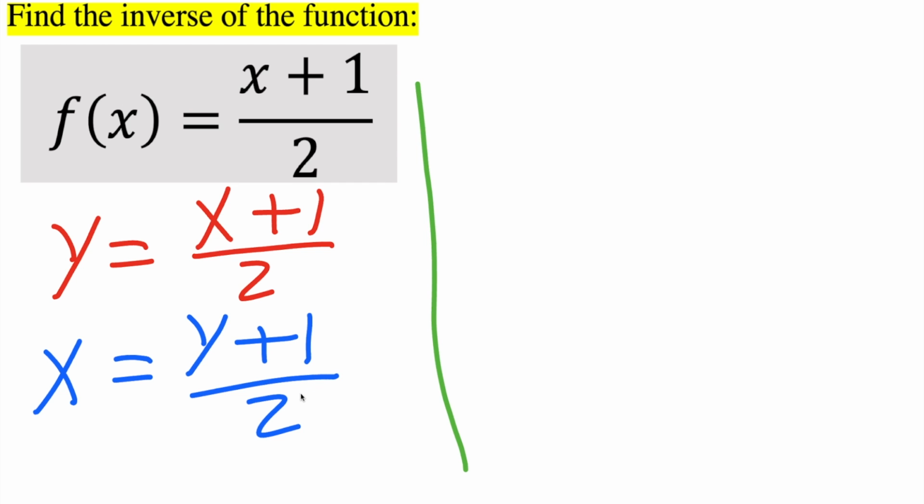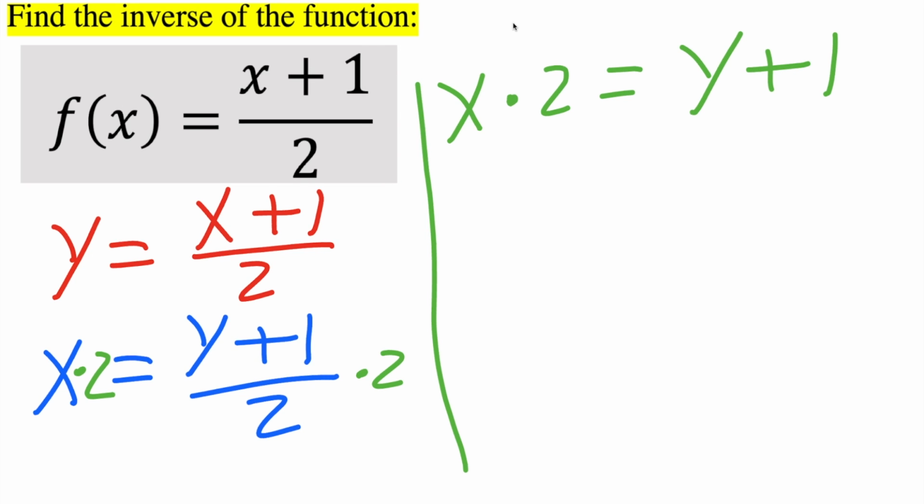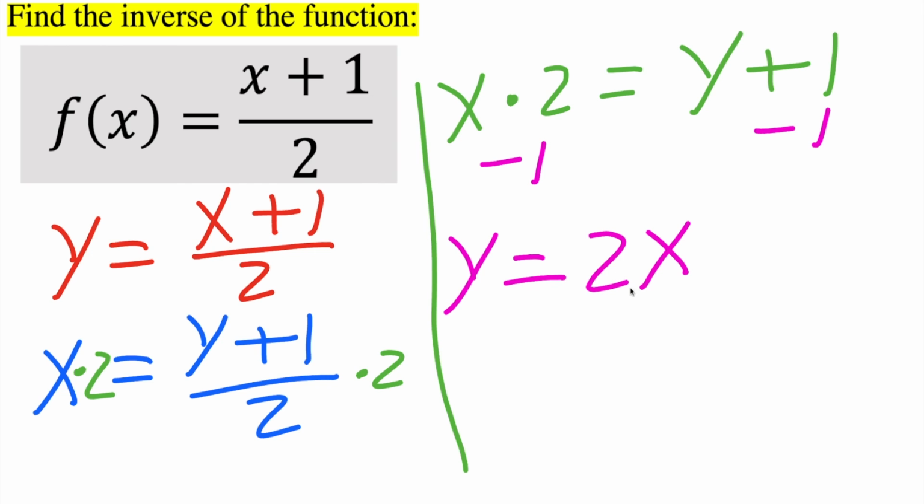So we're dividing by 2, and in order to get rid of the division, we could multiply by 2. And if you do it on the right-hand side, you also need to put it on the left-hand side. And so we would get x times 2 is equal to y plus 1. But we're not done yet. We don't have y by itself, so we could subtract 1 on both sides. So we would get y is equal to, now this is saying x times 2. That's the same thing as saying 2x. Usually you want to have the number in front of the variable. That's what people typically like to have. So that's what we're going to do, 2x. And now we have a minus 1.